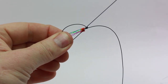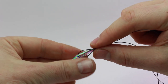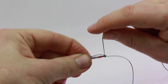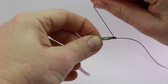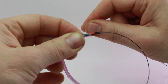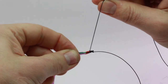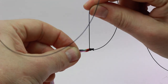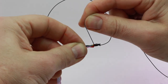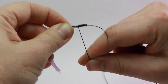And you're just going to bite down on the other bit of line at the bottom there. It's a good point here. You could moisten the line and then make sure that loop and everything is really tight, and then you're going to do 13 turns, traditionally 13 turns. So you've got 1, 2, 3, you get the idea. So you really just got to make those loops push up against each other to make a very neat knot. I'm squeezing down on the loop that I've just formed as well there.